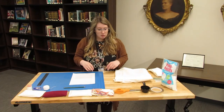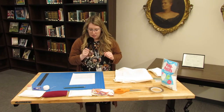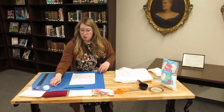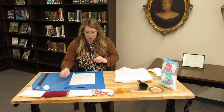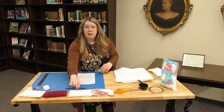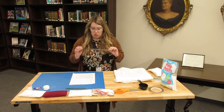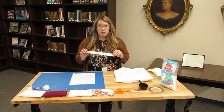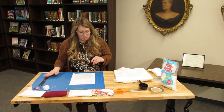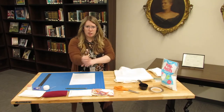Now for our tools: I have a half-cup measuring cup — you can use a cup or half cup, whichever you prefer. You'll have your needle, and then a pencil — I'm using a softer leaded pencil to mark the fabric, but a regular number two pencil should work fine. You have your ruler — my measurements aren't going to be super strict since we're sewing by hand. And then scissors.